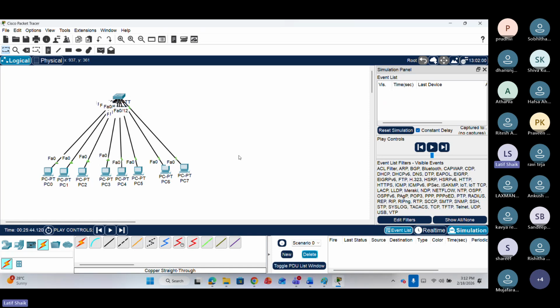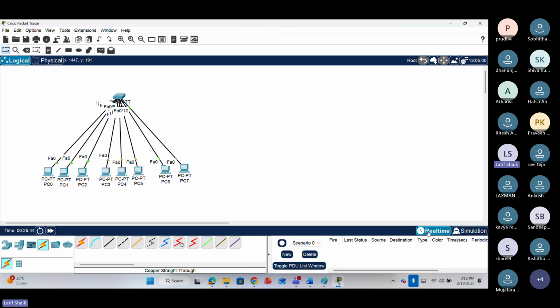Next, the extension. This VLAN we already discussed yesterday. But in one organization, we have a lot of computers. The switch we have taken is a 24-port switch, with devices connected. Devices are connected to multiple switches, like this: some devices connected to one switch, some devices connected to another switch.